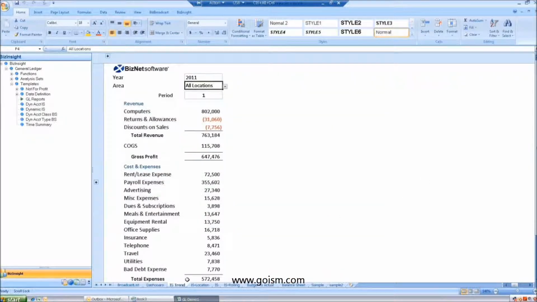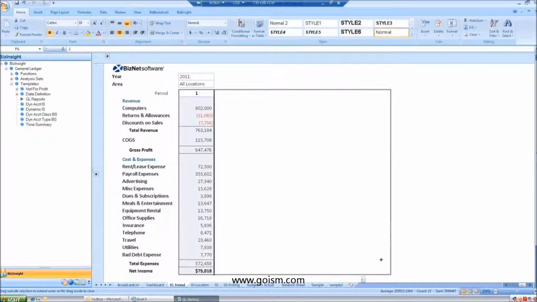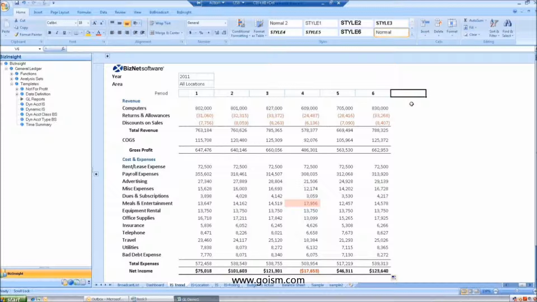It's also very easy to modify reports that we have. If I'm looking at an income statement and the boss comes down and says, hey, that's great, I'd sure like to see that over a 6-month trend, how easy is it to modify our reports? For us, because we're in Excel and we're using an Excel function to return that data, I can simply copy those functions from left to right and return that data directly into our report.